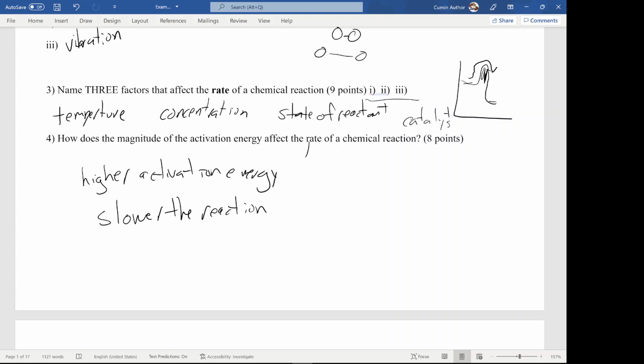You have a lot of extremely spontaneous and extremely energetic reactions that you don't see every day because the activation energy is so huge. There's a reaction called thermite, which creates so much heat that it will produce liquid molten iron. But its activation energy is so high that you need some specialized equipment to get that sort of reaction started. So the higher the activation energy, the slower the reaction is going to be.